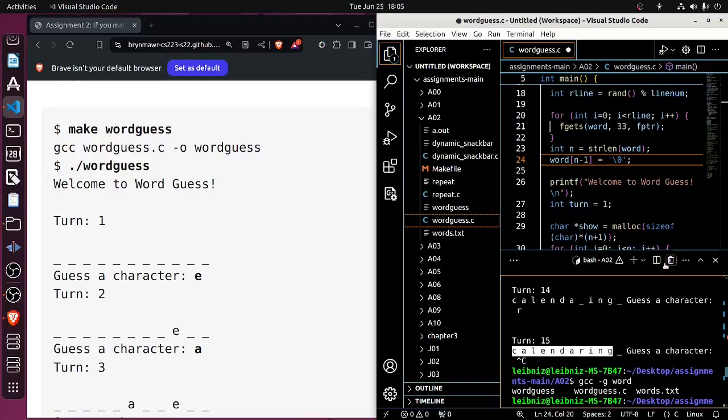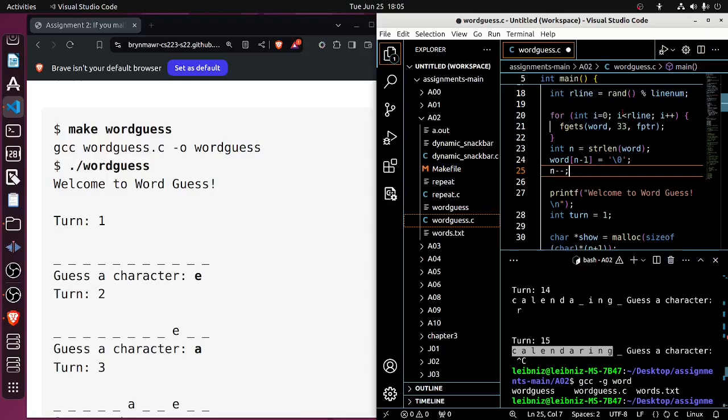Because basically all of these string library functions terminate as soon as they see a null character. So if I set a null character earlier in the string, then that is effectively ending the string right there. So this is a nice, fast, efficient way to cut the string early, basically. The string will be regarded as if it ends at this index. So that's nice. Now, because I am shortening the string by one character, I also want to make sure that I decrement n.